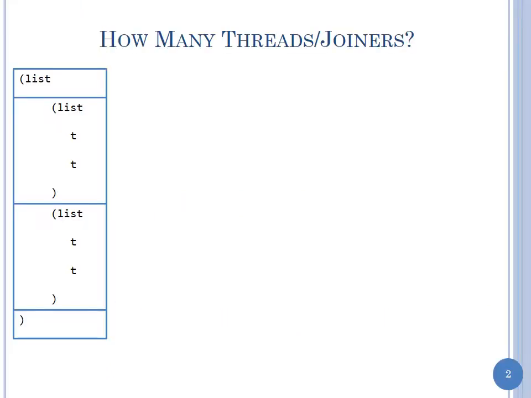Okay, so we understand Runnable, how to do it with Runnable and how to do it with lambda expressions. In your assignment, you'll have the choice of using either of them. But let's try to understand what's going on here. Supposing my list is one of these operations that does eager evaluation, and I've got this compound list. How many threads will be created here?